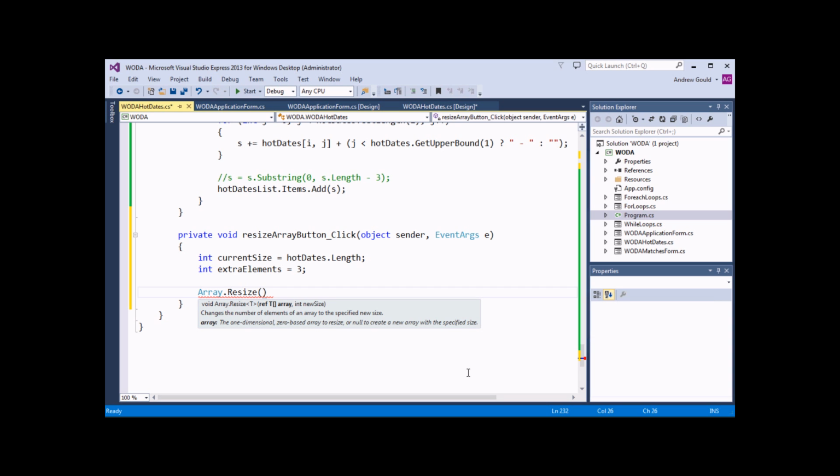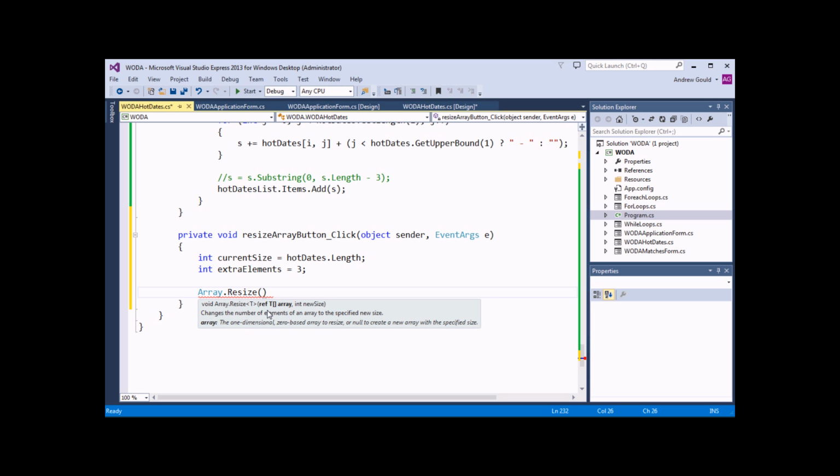So the end result is that it looks as though you've just resized the original array, but technically that's not quite what happens. When we pass in a reference to the array, I don't know if you can see this as well in the little tooltip down here, it's telling us that we need to pass in this particular argument as a ref type rather than as what we usually use, which is a value type.